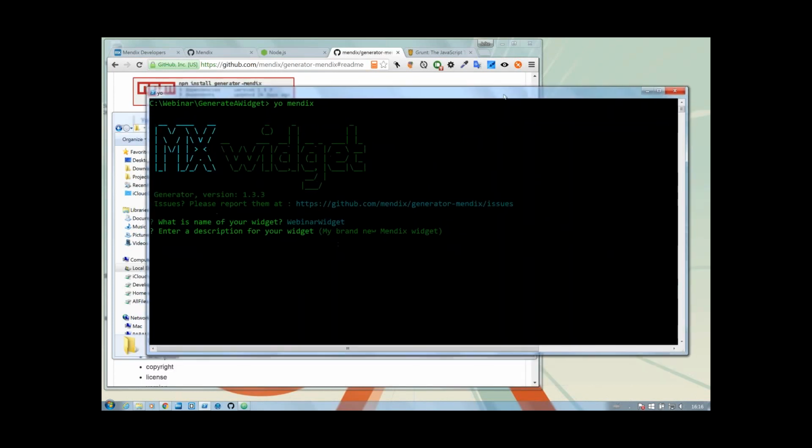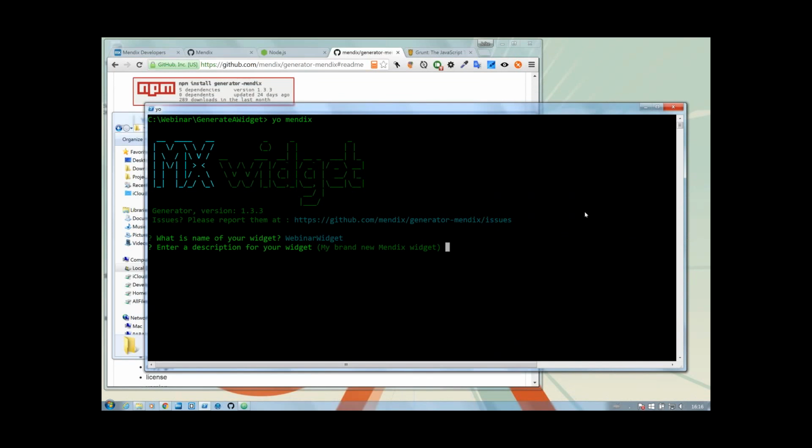I can enter a description. Now what you might see if you open the widget generator is that there is already a value here between brackets. So if I press enter now, it will use the default value. For example, here you have add a copyright.